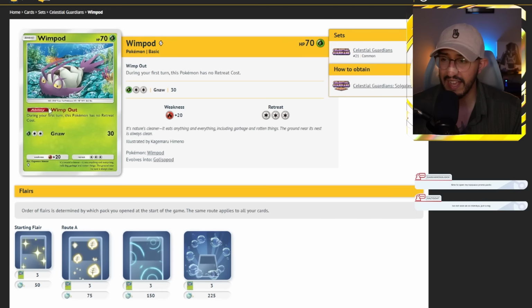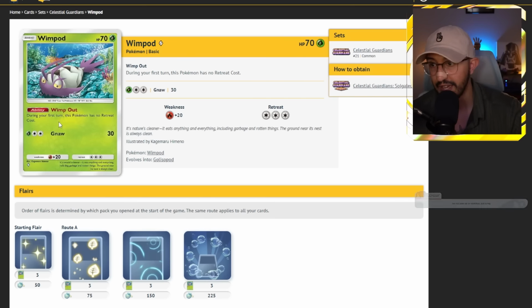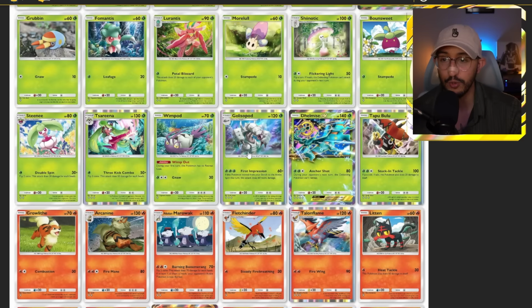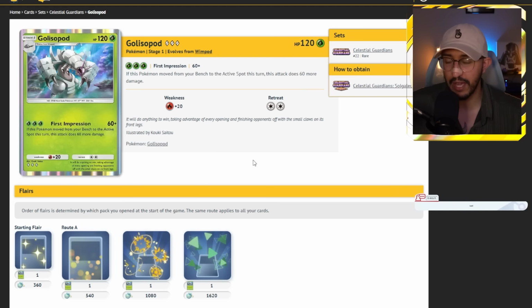Next is Wimpod. It has a cool ability that says it pretty much has no retreat cost if this is your first Pokemon. So if you start with this, you put it in your active spot, but then you draw something you want, you could just retreat out pretty simply. But then it also evolves into this guy with First Impression. If this Pokemon moved from your bench to the active spot this turn, this attack does 60 more damage. So I'd imagine maybe running this with something with a retreat cost of 1 or 0 could be pretty neat because you're dishing out 120, but it does require 3 energy. So there is that.